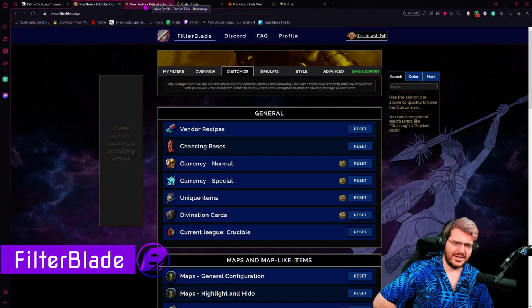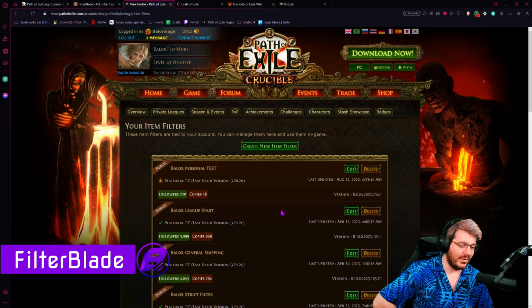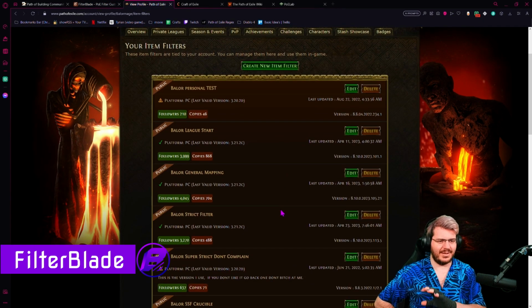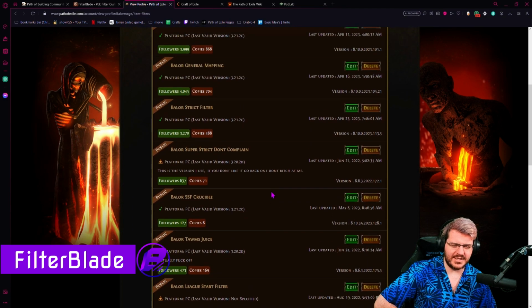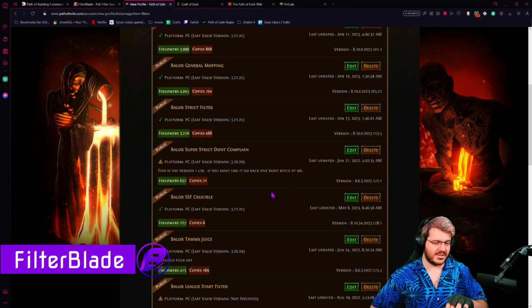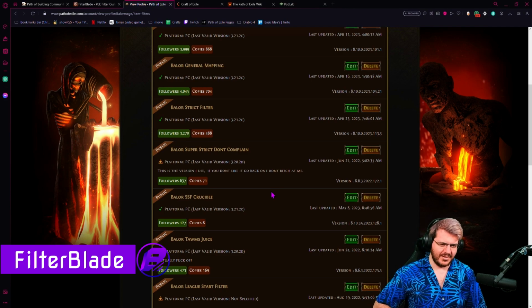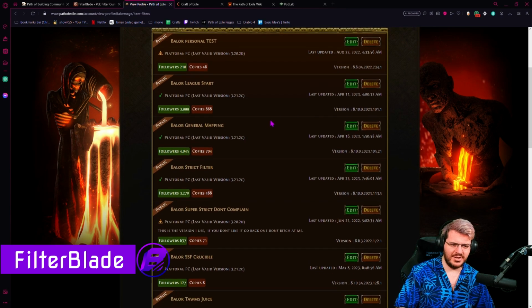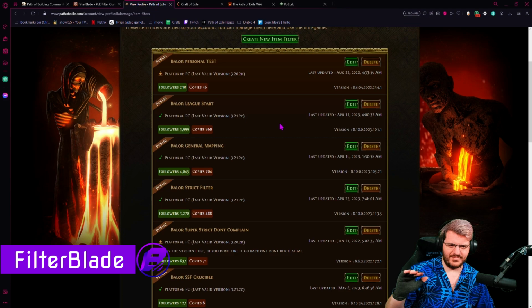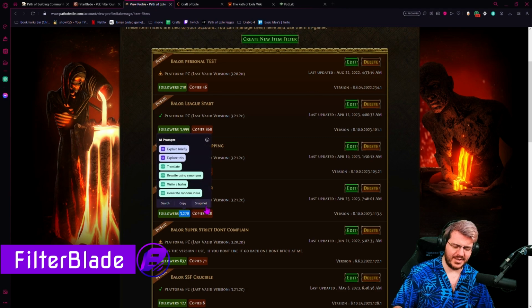It is worth noting, a little bit of shameless self-plug, I also maintain through that website myself several different versions of loot filters that are specifically tailored to the current softcore trade league at all times, meaning it'll regularly be updated and you will never have to worry about it. So I will also link to this page. These are just my filters from Filterblade, and you'll want League Start, General Mapping, and Strict, and you can just hit follow on all three of those, and you'll never have to worry about loot filters or update them personally again.